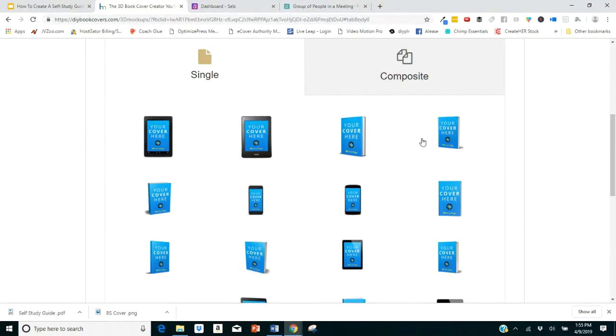Just another reminder, heads up, I'm showing you guys how to do this in a digital form. Later on, one of my clients will show you how to do this in a physical form. That's one of my questions that I've asked my group inside of the Lady Boss Club: did they want to learn how to turn the digital products into physical products? And if that's something you're interested in too, then go ahead and put yes. But for today's training, everything that I'm showing you is for digital purposes.